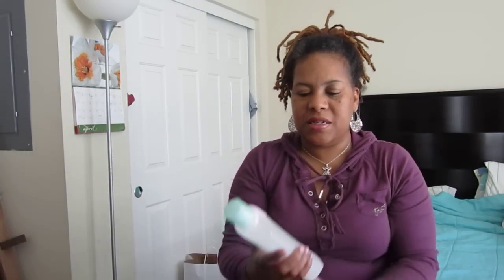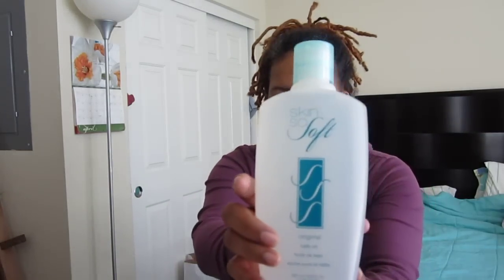So once again, this is Skin So Soft bath oil. You could use it for getting out the shower. You could use it for pouring it in your bath water when you're taking a bath. It just makes it a little slippery when you get out the bathtub. You got to be careful.